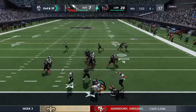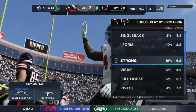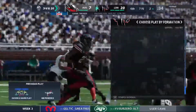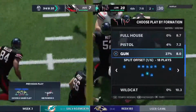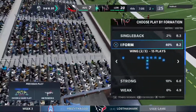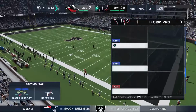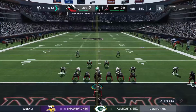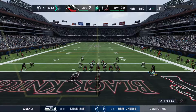Here's Gordon. And maybe a measure of revenge there. He's had his way in this one, but this time they get him behind the line. They lose 2 on that last play, so things get even tougher. 3rd and long coming up. The offense on 3rd down, they've hit on 6 of their 8 tries. Very good. This will be 3rd and forever.